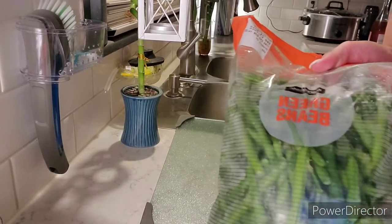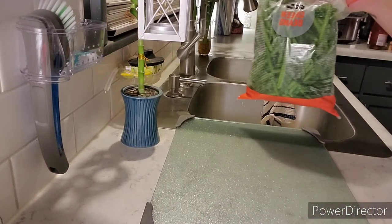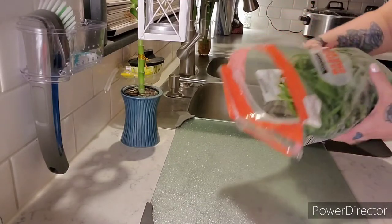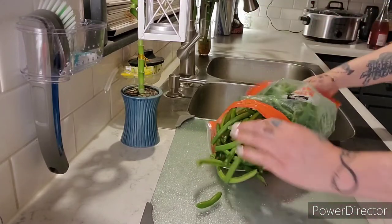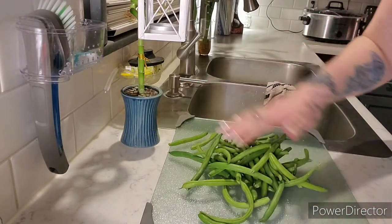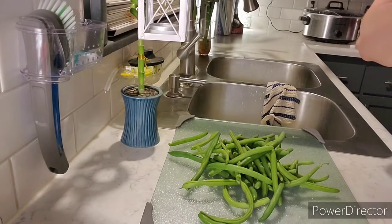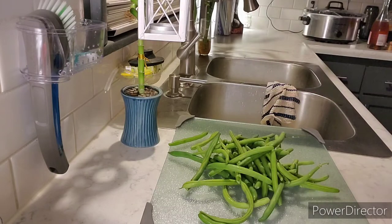I am making garlicky green beans in the oven at 12:18 a.m. I have Swiss steak cooking. I'll show you later. I will rewash them and stuff afterwards, but right now I'm just going to dump them and cut them. And I have a garlic too. My son, Zach, wanted this, so we're doing it for him. And then I have a garlic that I'm going to use. I'm buying a garlic presser online, but this is what we're using for now. So we're going to do this.